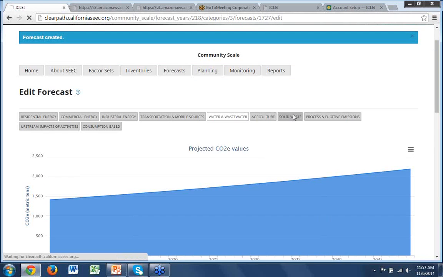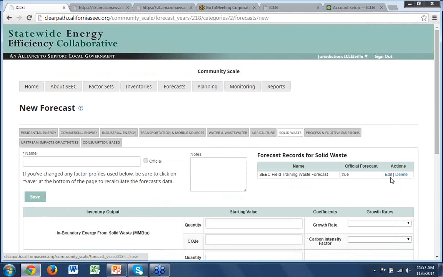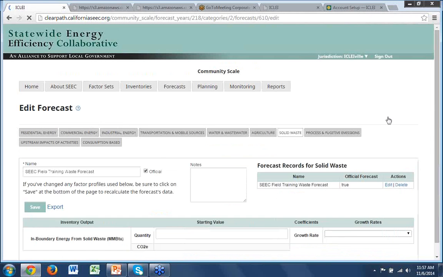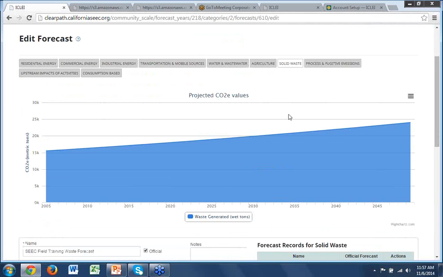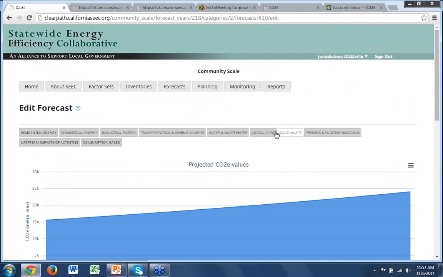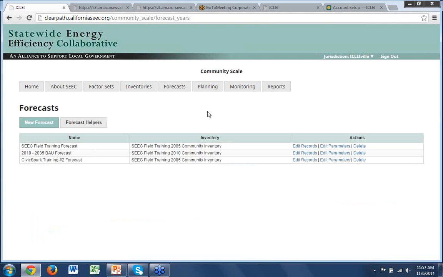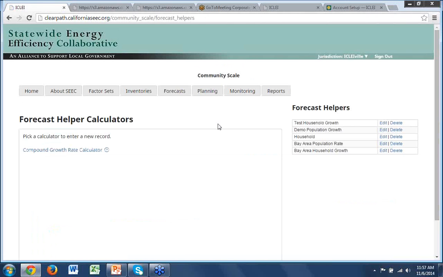Okay. And then finally, solid waste. We'll take a look here. Again, we can take a look at edit. Okay. So perfect. So now let's just say we've got all of our sectors taken care of. So again, as you said, we had to work individually with each one of these sectors, set up the appropriate growth forecast, carbon intensity factor, and then now we actually can just take a peek, go back to the forecast, settle in. We can actually look at forecast helpers as well.